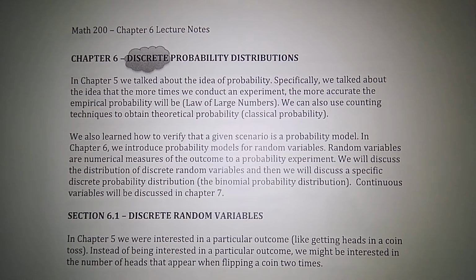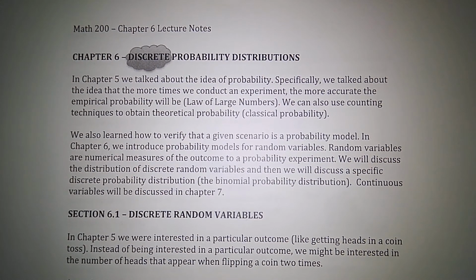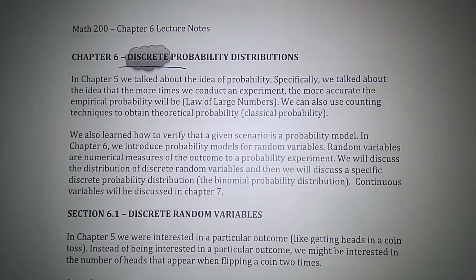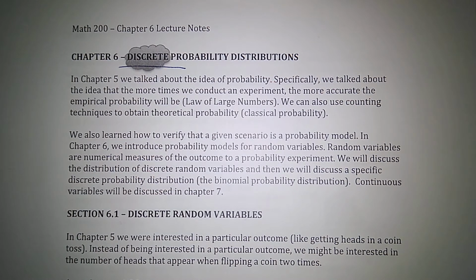In this chapter, we're going to be discussing discrete probability distributions. Let's recall what the word discrete means back from chapter 1. A discrete variable is a countable number, not a continuous number, which means you can have a range of possible variables between all the integers.